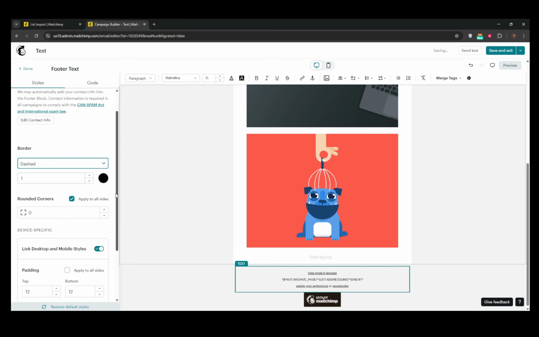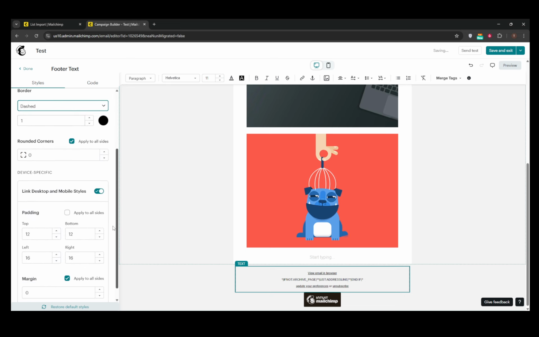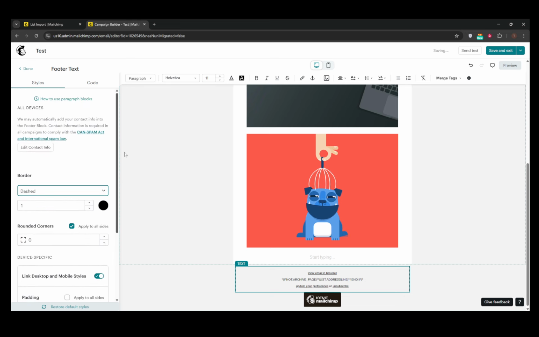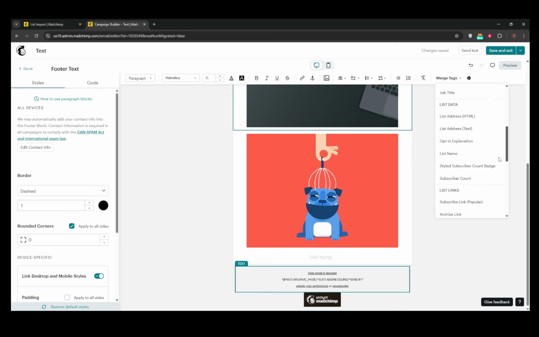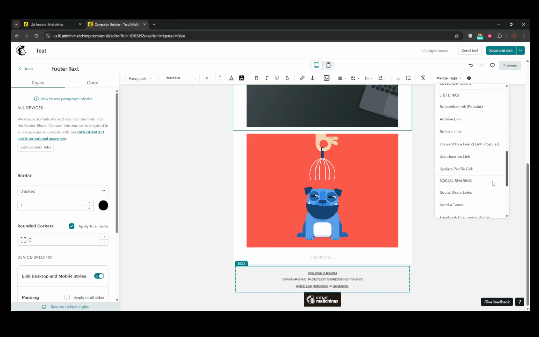By thoughtfully customizing your footer, you can ensure it complements your email design without sacrificing essential information or legal compliance. It's about finding that perfect balance between style and functionality. To wrap up, while Mailchimp mandates certain elements, see it as an opportunity rather than a limitation. Tailoring the footer can reinforce your branding and help maintain a polished appearance in your email marketing efforts.